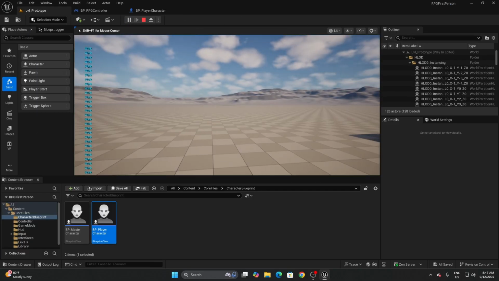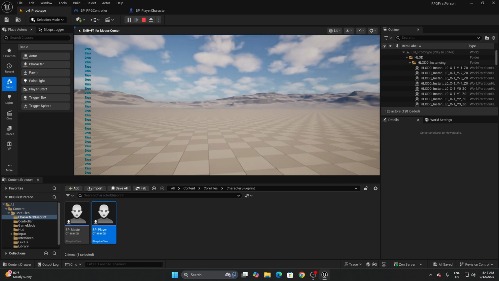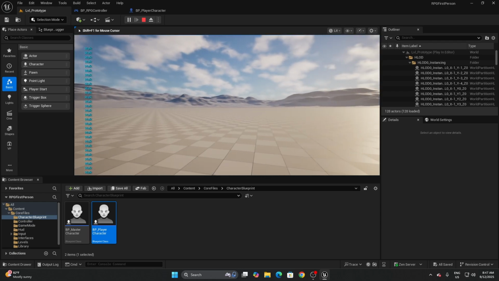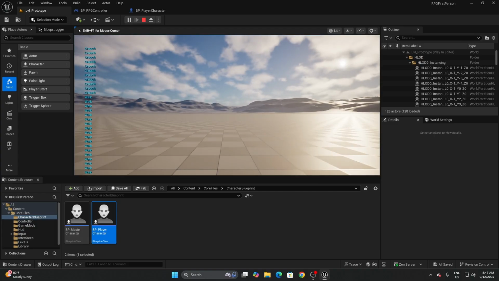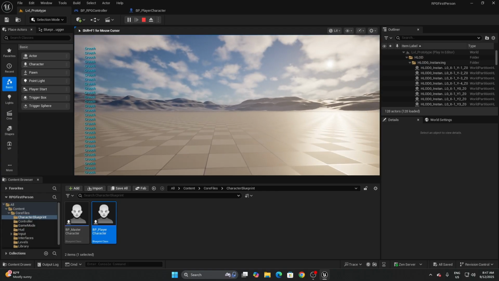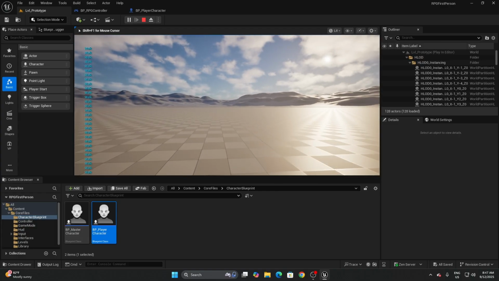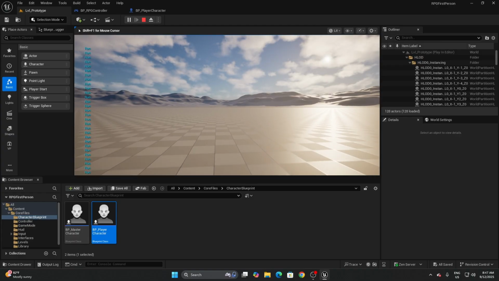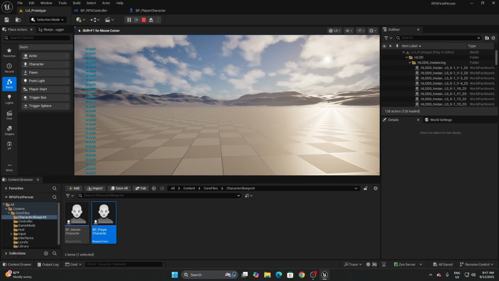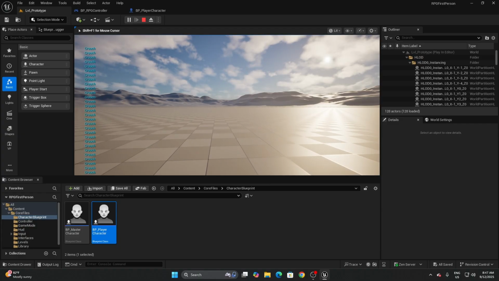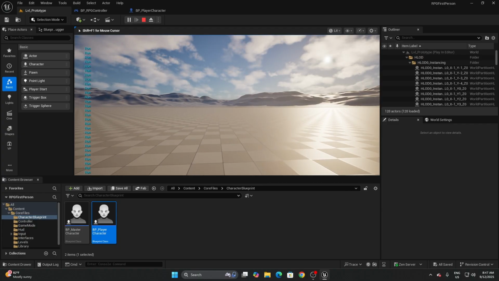So now we can walk. If I tap shift, we can run. If I tap it again, we can walk. And if I hit C to crouch, the gait is now crouched. And I can stand again, it's walking. So if I toggle and go into running and then I crouch, it's crouched, but then when I stand again, it will go back to running. So we're using the past gait properly.